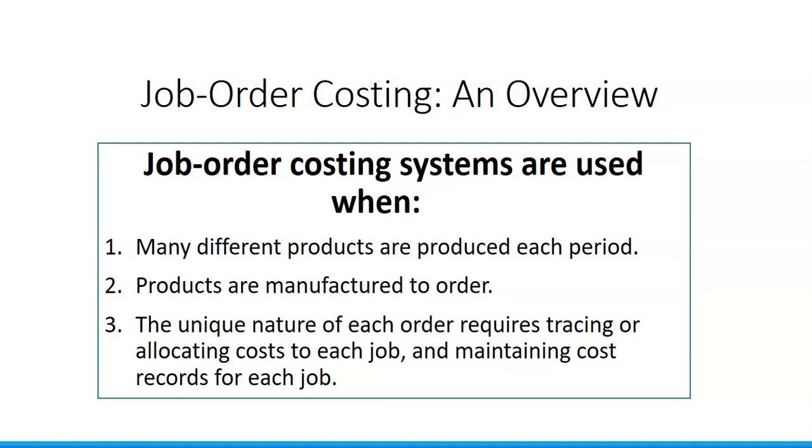The other type of costing, called process costing, is only used when we make identical things using identical methods. So this is for mass production. Process costing is for mass production of identical items, and we only make one thing at a time. So this is one of the main reasons that we use job order costing.